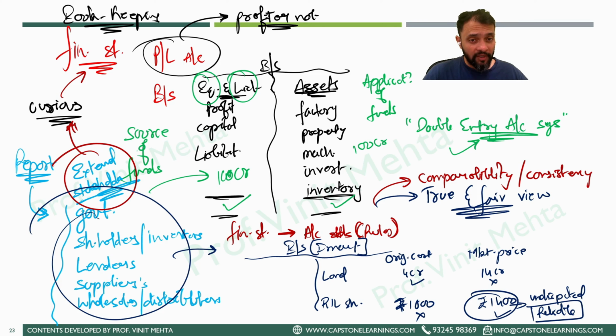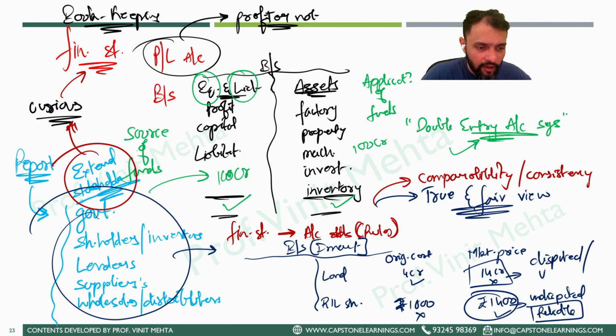But in case of the property market in India, whenever you go and buy a property, whether it is land or anything, if someone is saying 10 crore, you will always negotiate, saying 9.5 crore, 9.6 crore. My point is, can I say the property market prices in India are kind of disputed? Disputed in the sense you can negotiate, and they are kind of unreliable. Yes. So that is what the Indian accounting standard says.